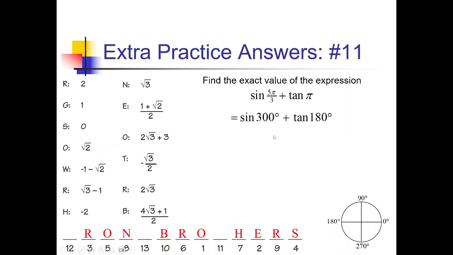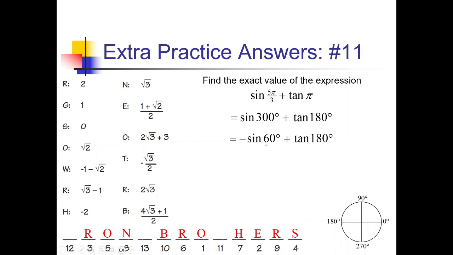Reference angles now. 300 is here in quadrant 4. It's going to be 60 away from the 360 line, which is also the 0 line. So reference angle of 60. Sine is the y values. That's negative down here below the x-axis. So negative sine of 60 is how we can rewrite that. And then tan of 180, I'm actually going to leave it the way it is because that's one of my 4 major quadrantal angles. So I can figure that out without any kind of reference angles.